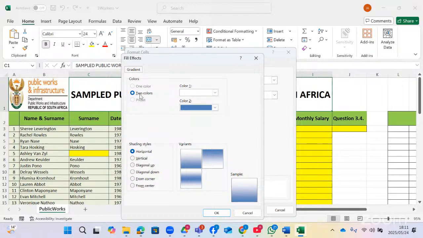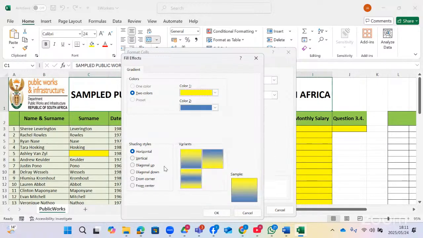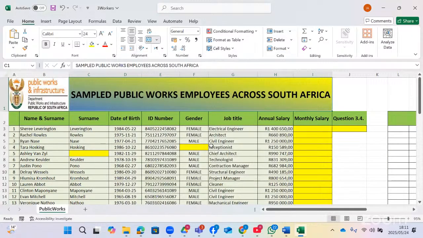Then you can choose the gradient fill, the 2 colors you want to choose, and whether diagonal down or diagonal up, which the question will tell you. Now it says we must use a pattern style, not a gradient fill.